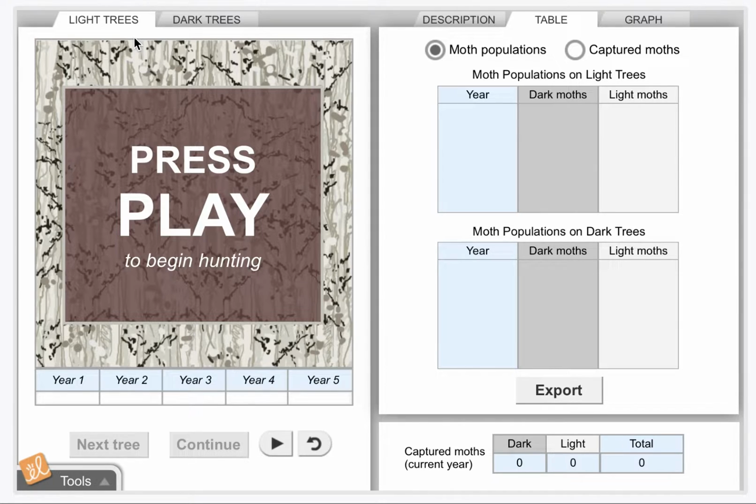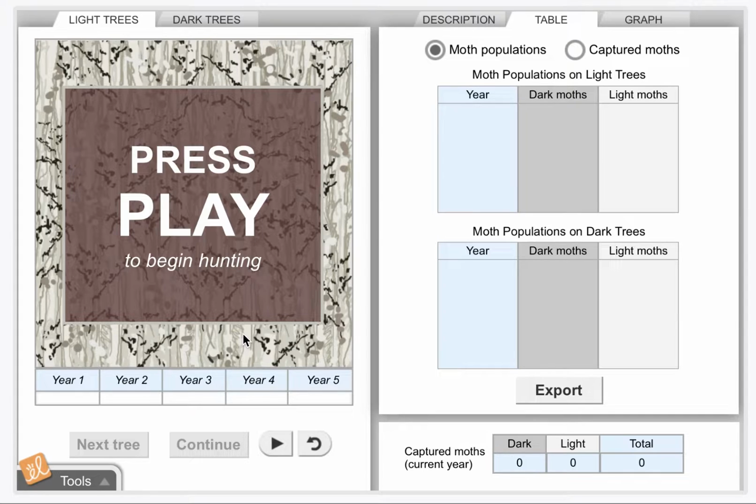This is in the UK, in England, and these trees and moths are really common. You're going to be acting as a bird, and you are going to be eating the moths off of the trees. So before we get started, I want you to make a prediction. After 5 years, will the birds have eaten more dark-colored moths or more light-colored moths?